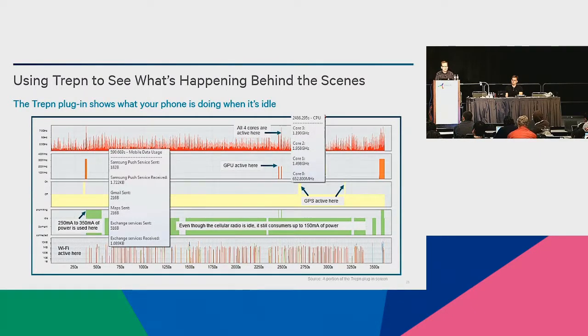And then you can't see it because I have some other things on the screen, but it's going off and on throughout the period. And even in this quote-unquote idle state, it's still consuming 150 milliwatts of power, which is a significant amount of power. So my phone's idle, yet it's actually consuming a lot of power.